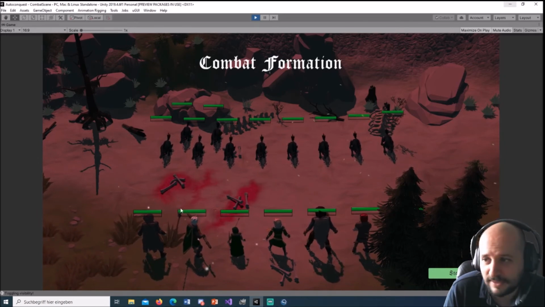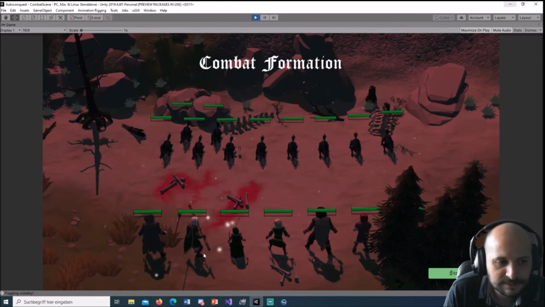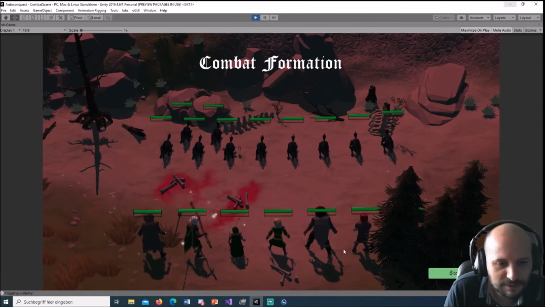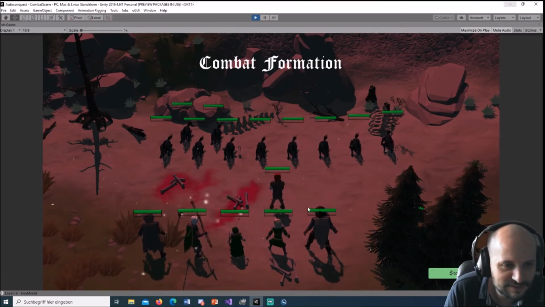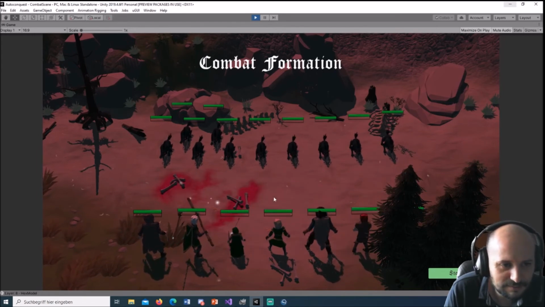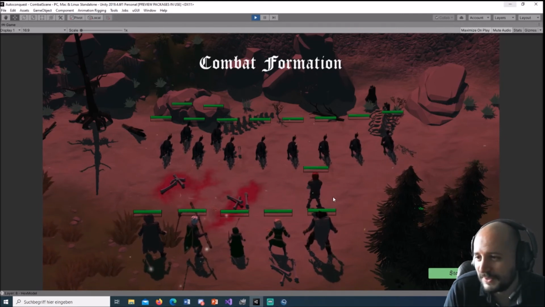Also, here's a staff which is floating around. Probably the staff will just get deleted. This animation also looks really bad, but for instance, I think this one is quite funny. You see, I did this yesterday, and what happened to this guy? I cannot scroll in, but he actually lost his arm and is super afraid.